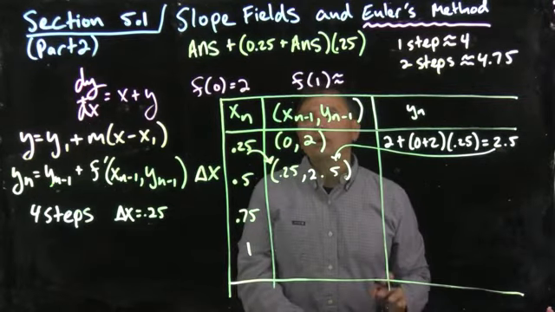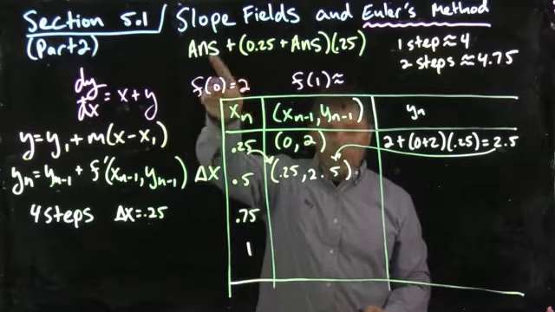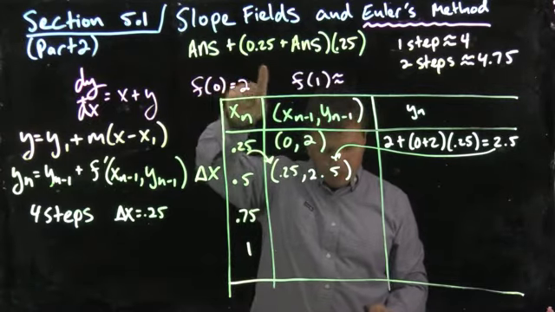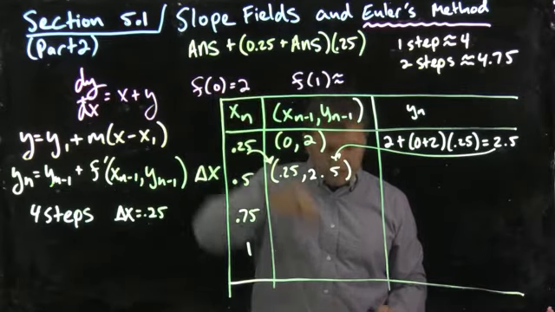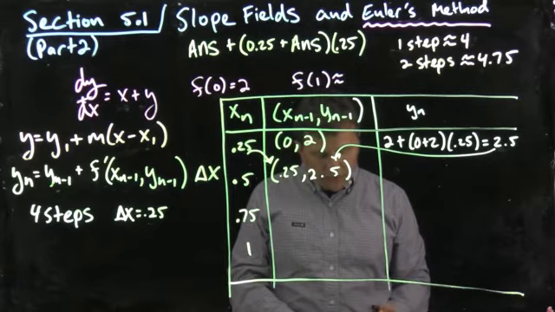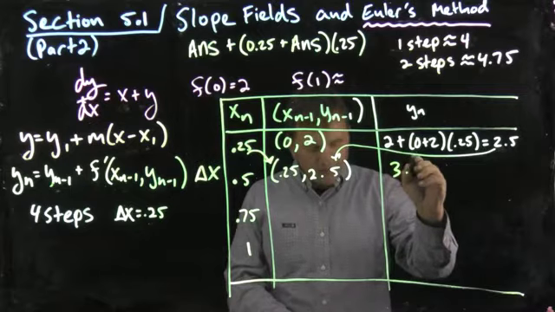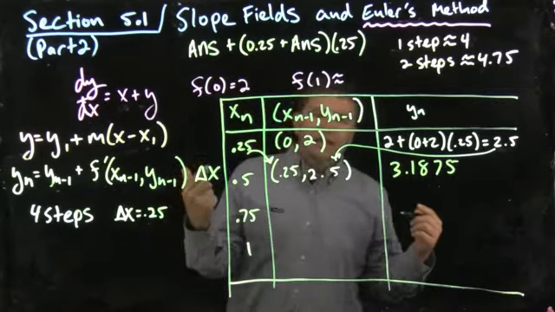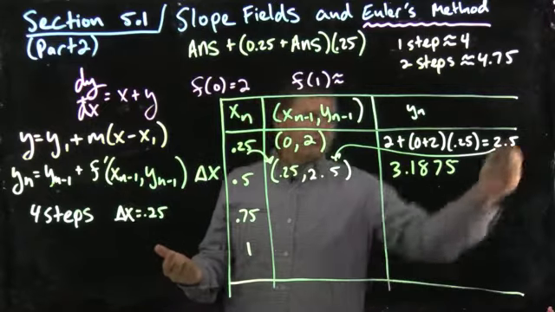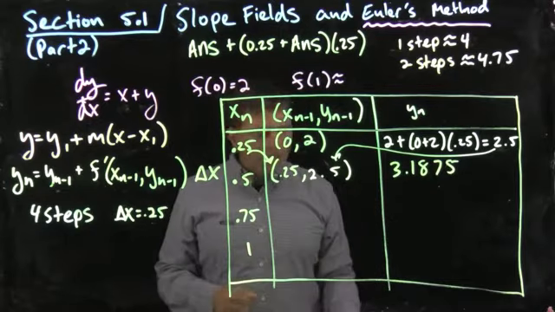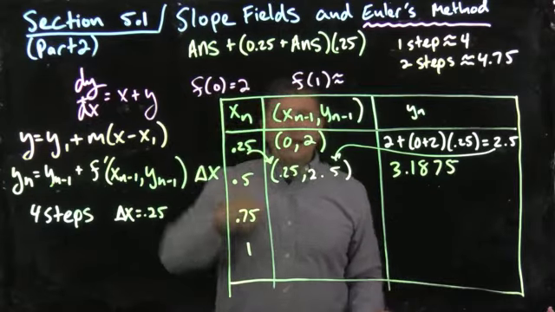And we can talk about this more in class if this is confusing. So second answer, parentheses, 0.25 plus second answer, and our parentheses, and then I'm going to put 0.25. And then hit enter. So this gives us 3.1875. And the reason we want to do this is, we know we have to be accurate in our final answer to 4 decimal places. We're going to get a bunch of decimals here. I don't want to have to keep writing those out. If I do this, I can have this in my calculator.